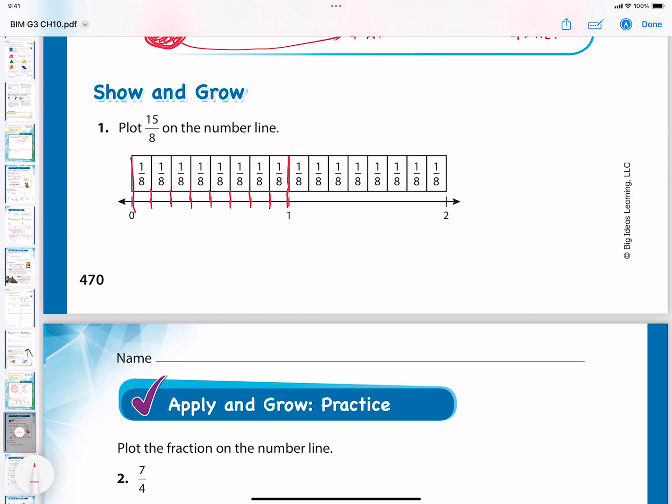1/8, right? So this is gonna be 1/8, 2, 3, 4, 5, 6, 7/8, 8/8, 9, 10, 11, 12, 13, 14, 15/8. That's what they were asking us. Plot 15/8 on the number line. Okay? 15/8. That's it. You split that into what? 8 equal pieces because it is divided into what? 8 equal pieces. How do you know? Yes, the denominator tells us how many pieces are in one whole. Okay? All right, so let's move on.